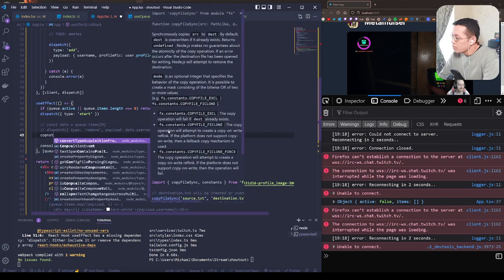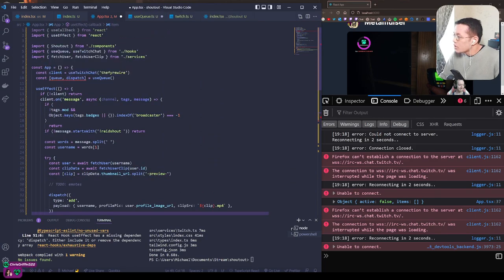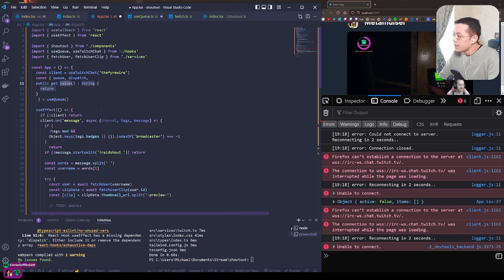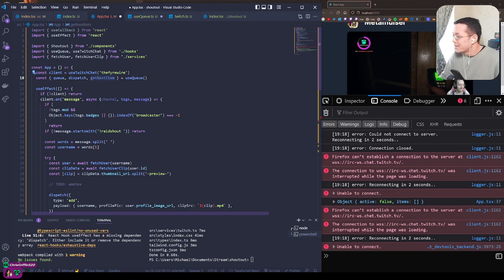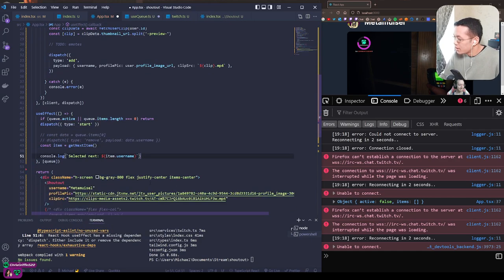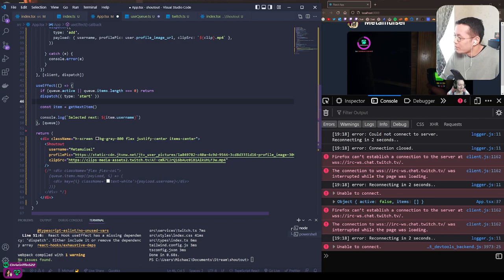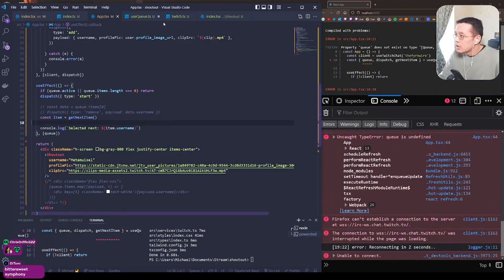So I can be like, hey, const item. Oh, and I need to modify this. So this doesn't return an array anymore. This returns an object, like so. I can be like, get next. Oh, no. Next item. And then I can say, hey, get next item. So now this will return the shoutout payload. I can just be like that. So I guess it was all of that work for saving two lines, but it kind of looks nicer because I can be like, start the queue, get the next item, selected next, this item. Let's just double check that works first though. Need to save this.